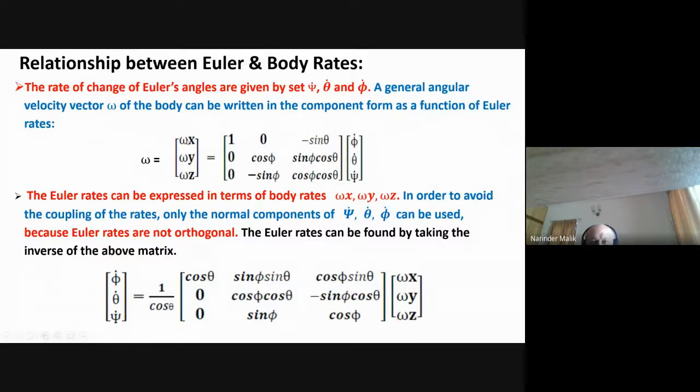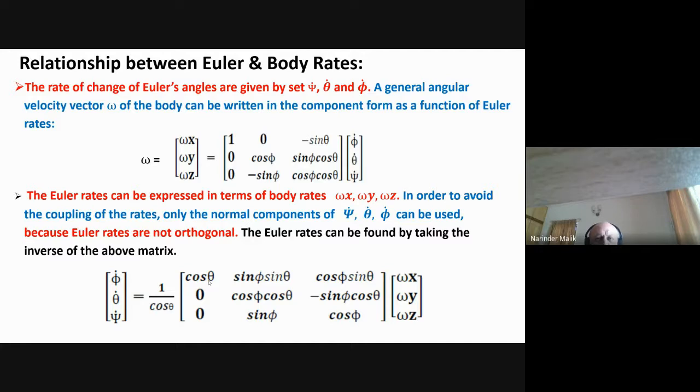Here, which I explained to you, the Euler rates and body rates. Now here you see, if I take the inverse of this one, here I cannot take the alpha transpose. In this case, I cannot take it because the rates were coming about different axes. So this is a difference between the earlier transformation, the vector transformation, position transformation, and this one. Here I have to take phi dot, theta dot, psi dot to find out. I have to take the inverse of this matrix, which is like this. So this is a difference you have to remember.